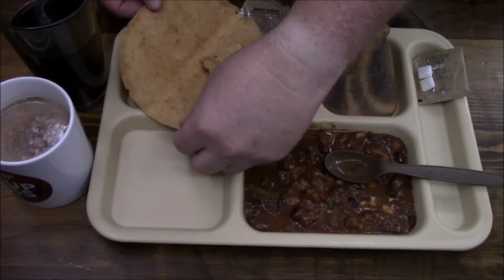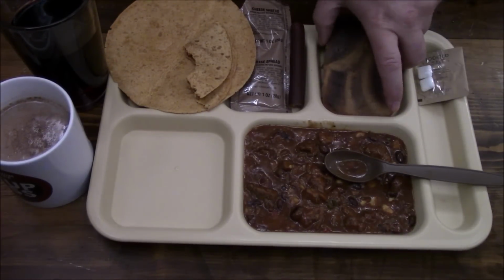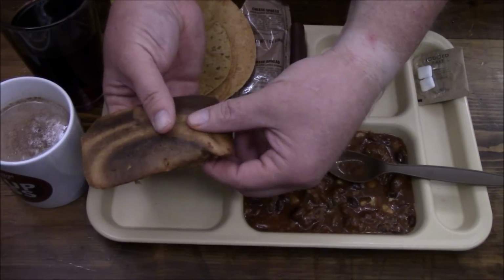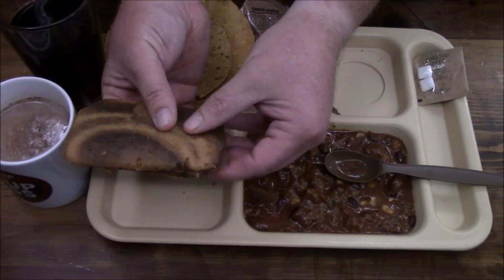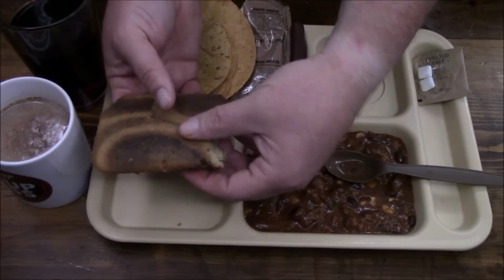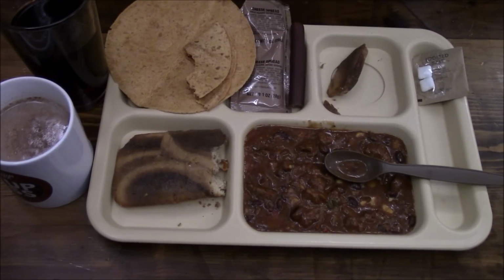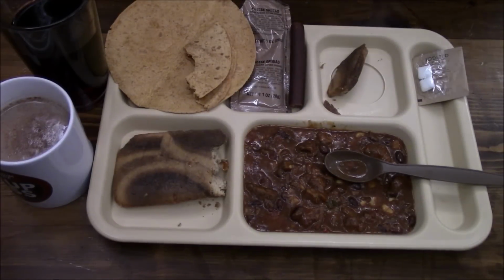So we'll slide this over here. We're going to take our marble pound cake. It looks so nice and pristine. Well, we're going to take a little bit of it and set it aside. We've got a nice bed of marble pound cake. Even got a little flavoring over here now.